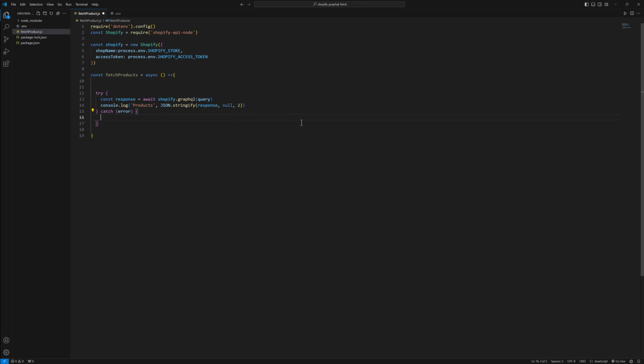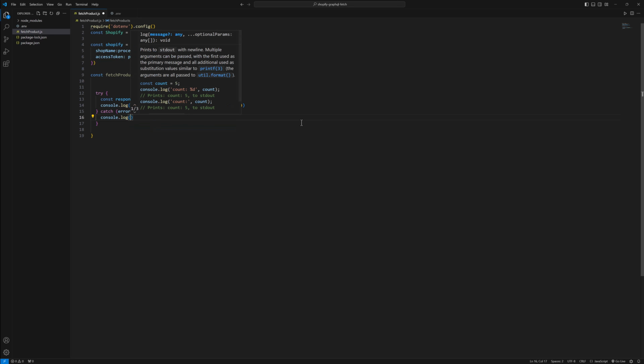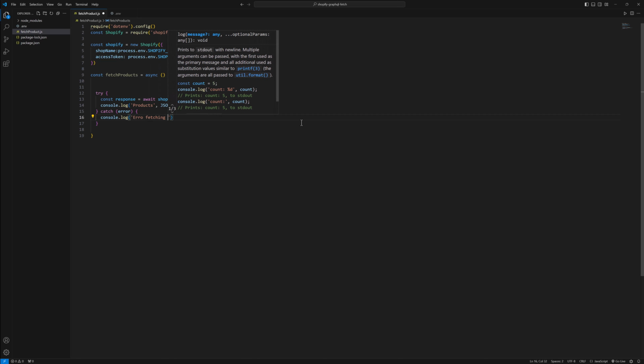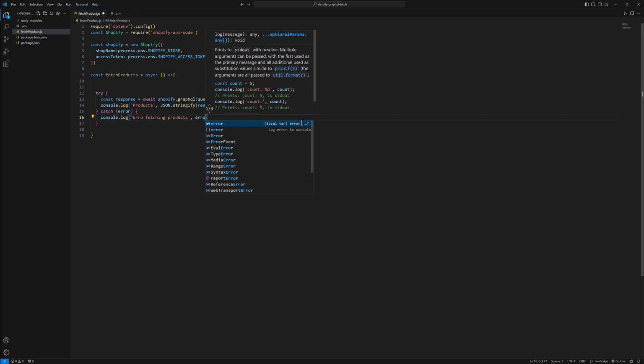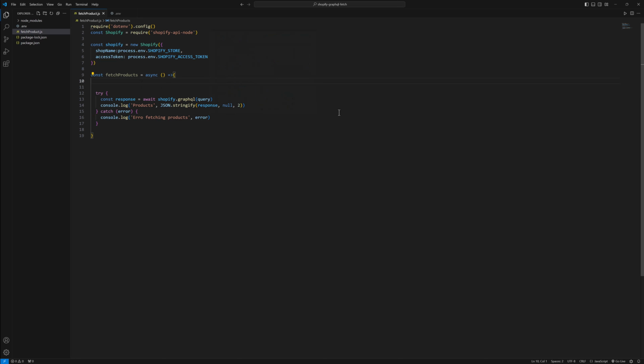In the case of error, we will console.log error fetching products, and we will pass error here. Okay, so now let's write the query.